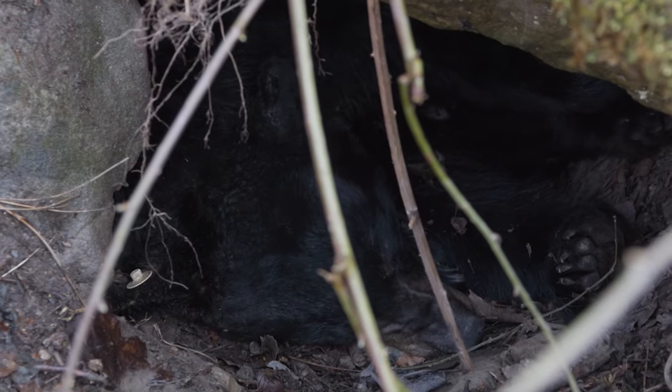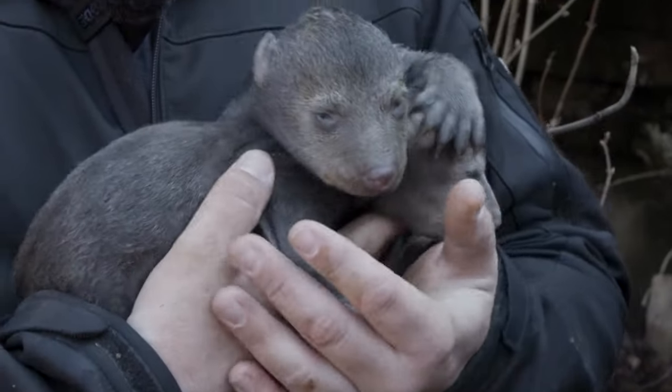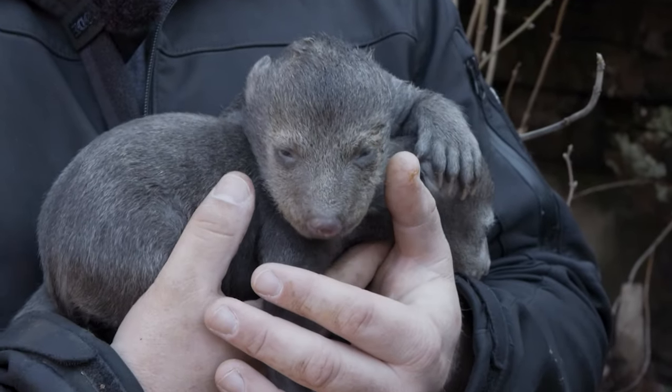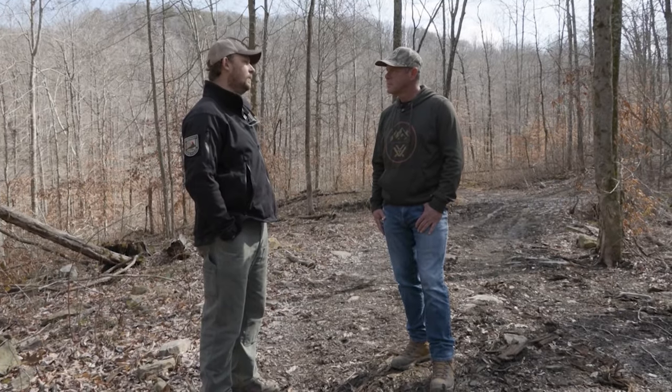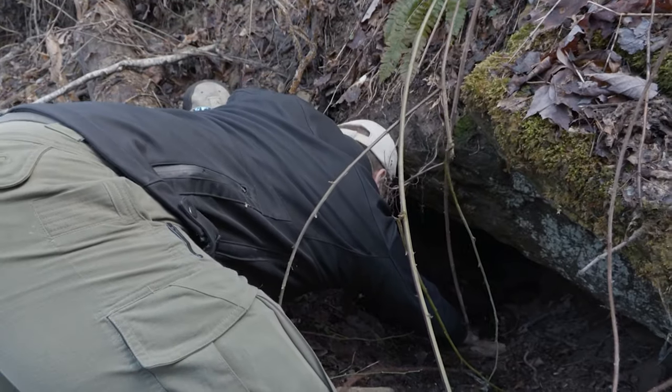Yeah. And so down here, this is a little bit younger population. We're not at as high of a density. We are seeing more females. So when you look at our sex ratio between, say, Wayne and McCreary County to Harlan, Letcher, Pike, places we've had bears for a long time now, it is more skewed to females down here, and it tells us a little bit about how our populations are growing.